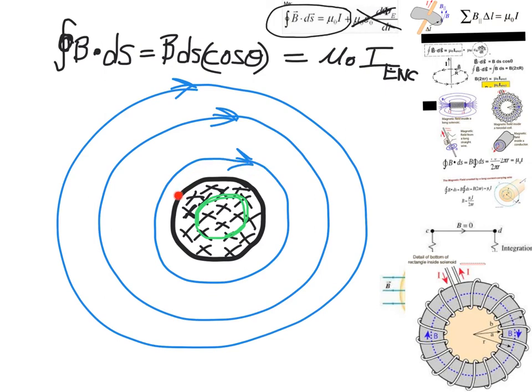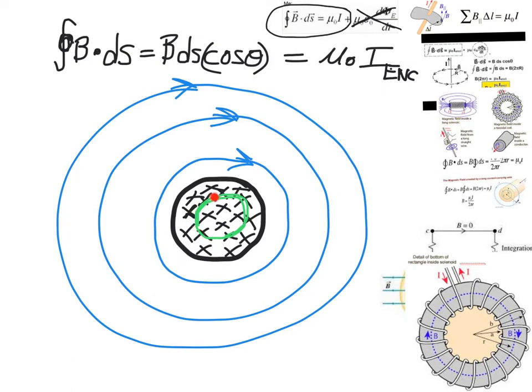Okay, here's our enlarged wire. I changed the direction of the current, so it's now going into the page. I'm showing the field, not perfectly drawn, but circles concentric around the wire. The blue lines are the magnetic field, going around in a clockwise direction because I changed the direction of the current. And then I drew a green Amperian loop inside the wire.